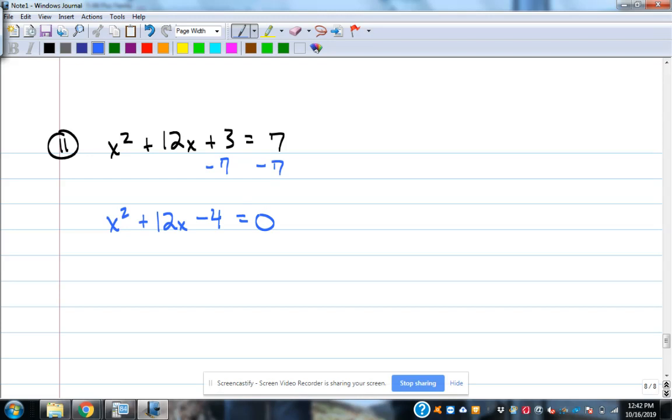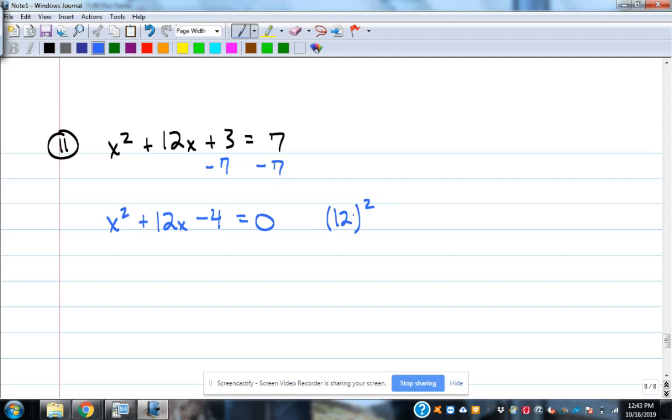And now my first stop on the train track here is to think about factoring. Is there any way that I can multiply to be 4 and add to be 12? No. That's an easy thing to look at and see. If that number is kind of small and the middle number is kind of big, it's not very likely that they're going to factor. So what's the method that I want to use here? Quadratic formula, or complete the square. If you want to complete the square on this one, you could. It'd be nice. It'd work. But I'm going to do quadratic formula.